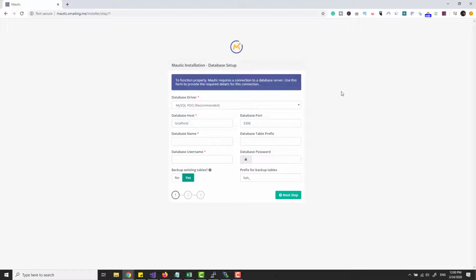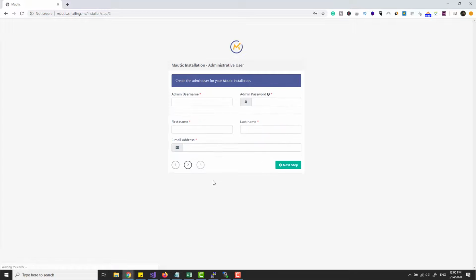It tells you to connect your database. What was our database name? It's Mautic. Username, it's Mautic. Also, so simple. And the password, sorry. It was Mautic 2021. Very nice. Click now next step. It will verify your details. Let's wait a little bit. Great. So everything is awesome till now.